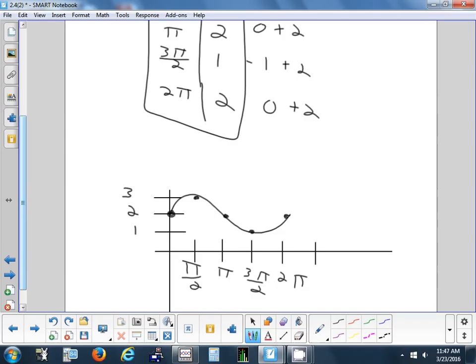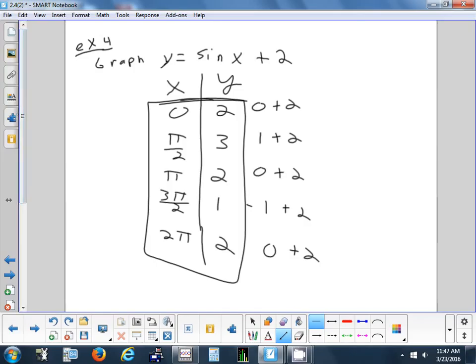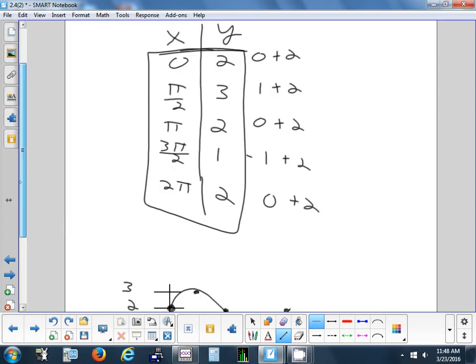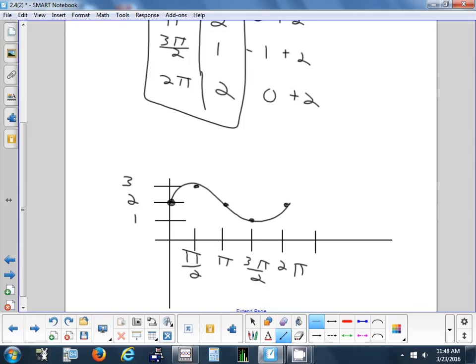Okay, what if I asked you the amplitude of that picture? What's the amplitude of that graph? Wes? Well, 3 is the highest value that it hits. But remember, amplitude is measured as the distance from a center line, if I put that in. Yeah, the amplitude is 1. There's no number in front of it. If you don't put a number in front, the amplitude is always 1. But if I asked you what is the highest value that it hits, you are correct saying 3. Okay, any other questions on that?